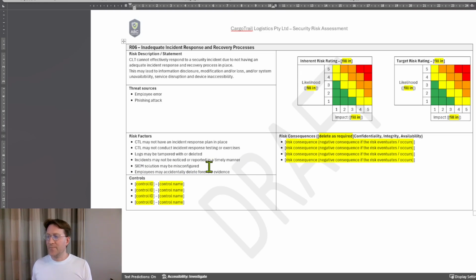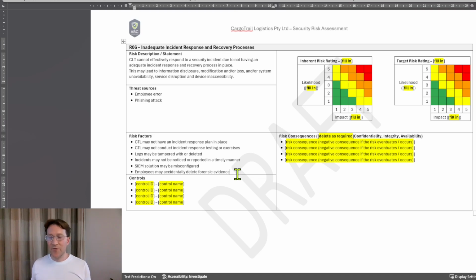We may have a SIEM misconfigured. A SIEM, being security information and event management, is a tool that analyzes log information. So as I said previously in that example, you might have someone who has copied something onto an external drive and then deleted the copy in the cloud. They want to download it onto the laptop first to copy it to an external drive, and then they've deleted what was in the cloud. So you may have a SIEM monitoring what people are doing through the log information, and it may detect a pattern that looks quite suspicious. So they may or may not have a SIEM, and if they do, it may be misconfigured, may not be doing its job properly.